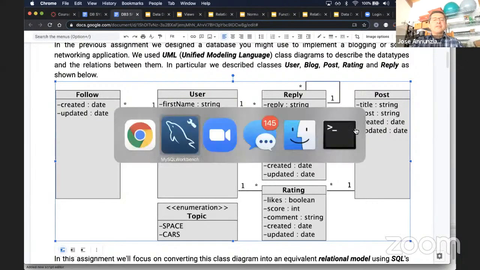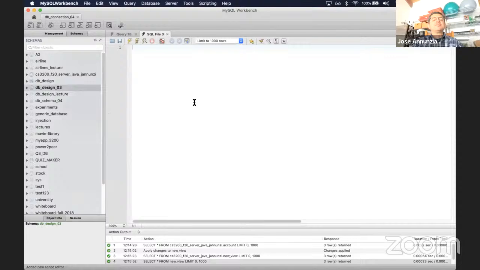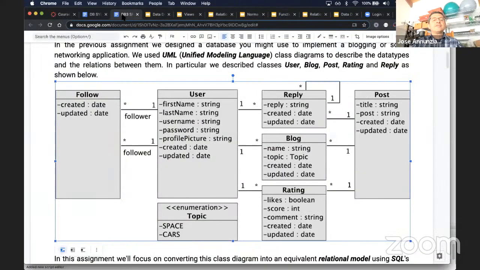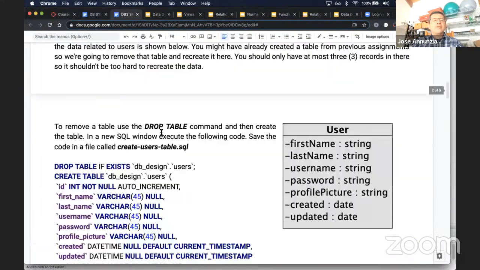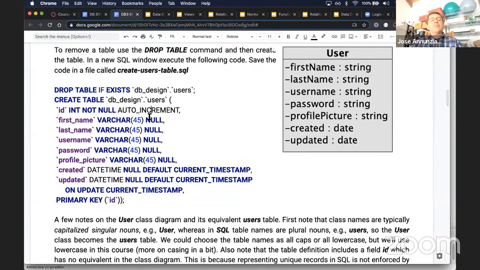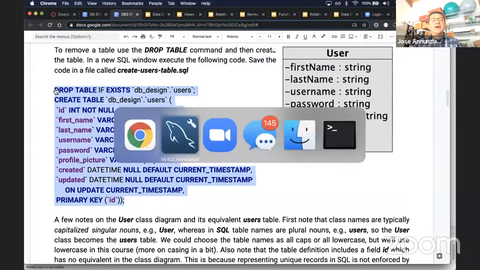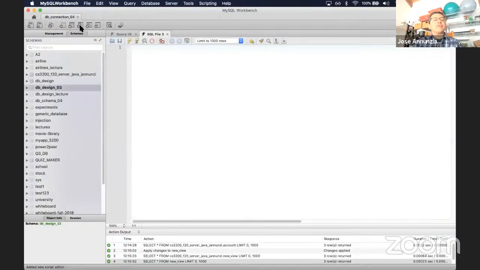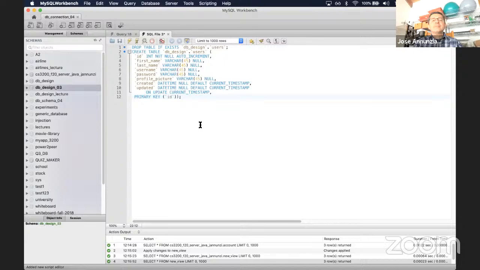Awesome. Yeah, so let's get back to the assignment. The assignment here gives us the beginning of a user table. Now, we can create a user table 2 ways, right? I know already how to create it by hand, by actually typing this. I can just copy this, and I can come over here, and open up a new SQL screen right here, new. I can just paste this.